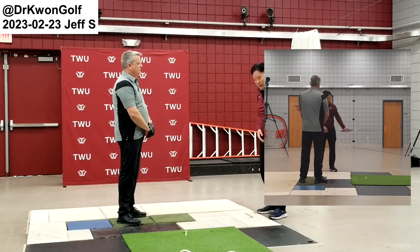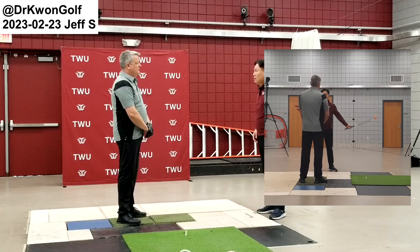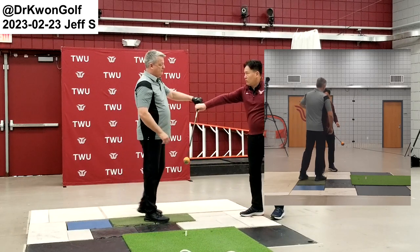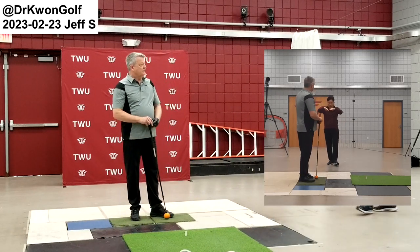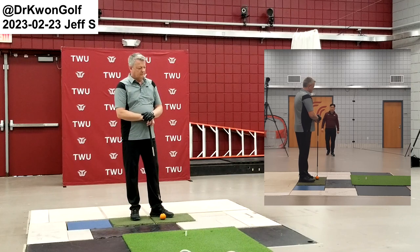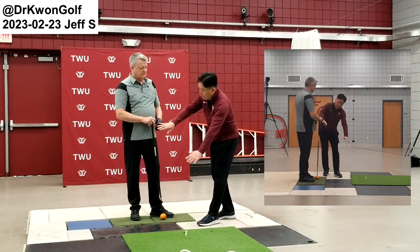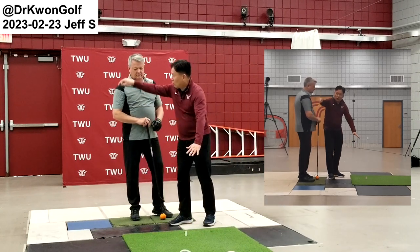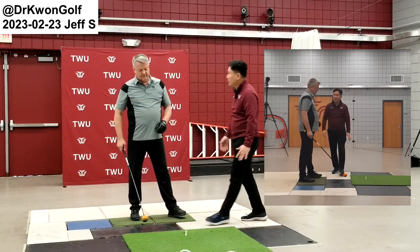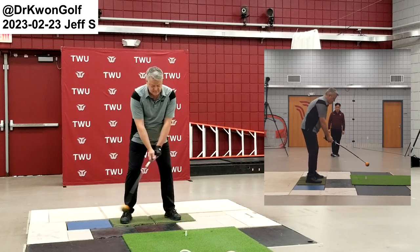But try to guide the head of the whip along the plane you want to move. That's the bottom line. But if you start the downswing with this, already it's moving away from that plane here. So it's important to have clear intention. And then with that, you have the swing imagery and move the whip along that plane. Again, so no detour here. If this is the plane you want to move the head of the whip, right? Then you don't go below that, or get too high. Just try to follow that plane here. So imagine a plane, a virtual plane there. Try to move the whip along that plane.